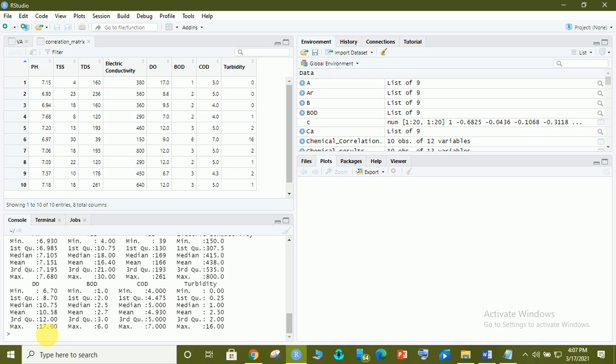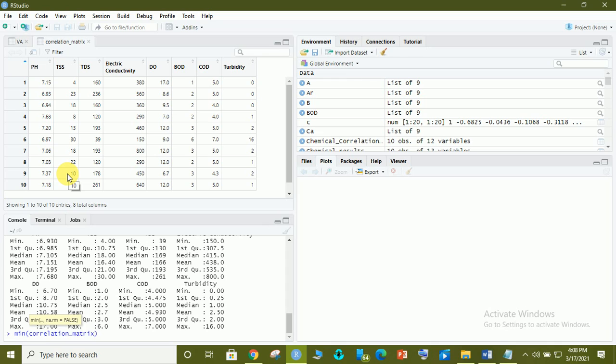Now you can also calculate these summary parameters one by one, separately for your data. Suppose I want to find the minimum value of my data, which is the correlation matrix, but as you can see, there are a lot of different columns, 1 2 3 4 5 6 7 8, and I want the minimum value of the first column.